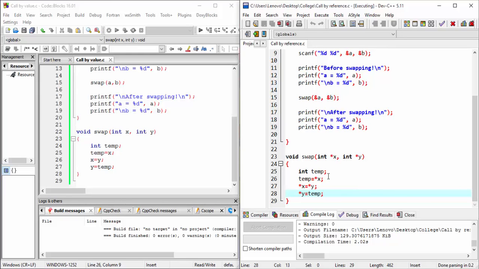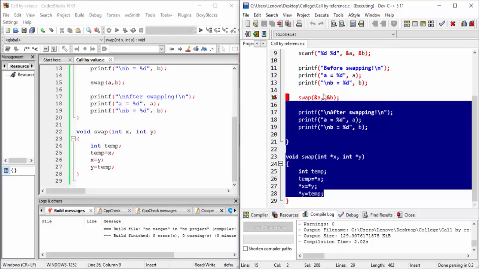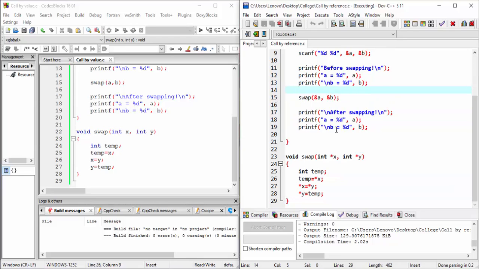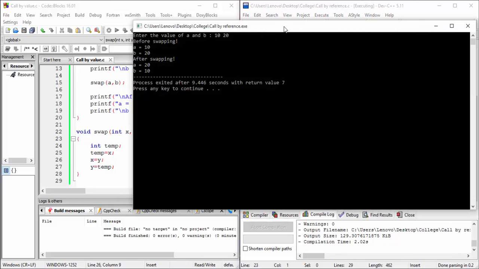So when the compiler encounters this line, x and y will be destroyed, as before. But since we have already made some changes at the addresses of a and b, even though the operation has been done and the local values destroyed, the exact values will also be changed because we have passed the address here. So after this, a is now holding the value of b and b is holding the value of a. So call by reference, that is the difference.